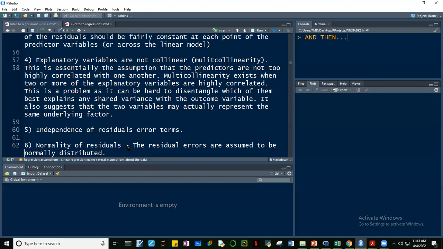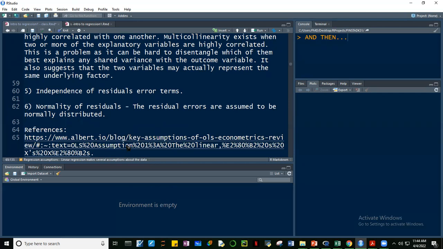No? Pag nagba-backward linear regression, may tatanggalin doon, doon sa mga multicollinearity. Okay? Independent, guys, independent ng residual terms, ibig sabihin, walang kinalaman yung residual ni observation 1 kay observation 2 kay observation 3. Okay, usually nangyayari yan guys, yung independence ng residual terms pag time series. Pero pag cross-sectional yung data natin, hindi masyadong problema yan.